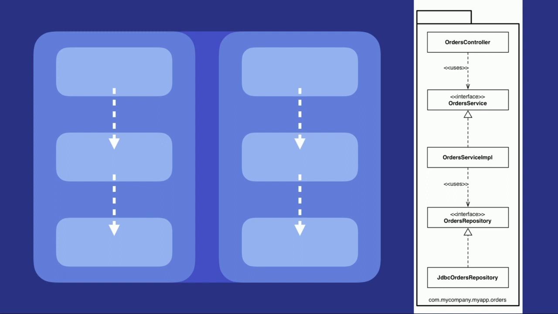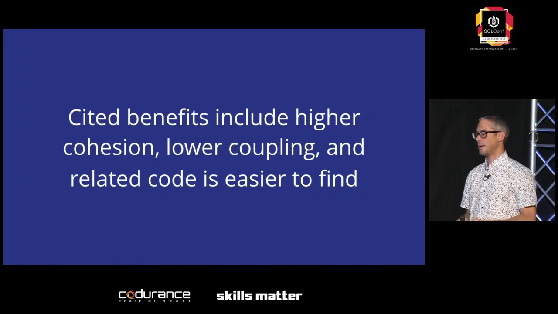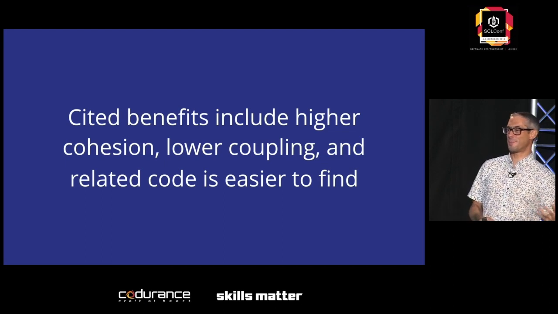This is a different way to structure code. It's not necessarily a better way to structure code because it still has some interesting trade-offs. If you have orders and customers in unique slices and you want to talk between the slices, you now have to make some decisions. People say that package by feature gives you better cohesion because you're sticking all of your orders stuff in a single place. And it's also easier to find code. I don't buy this argument anymore because most people are hopefully using IDEs and you can find code in IDEs really easily.